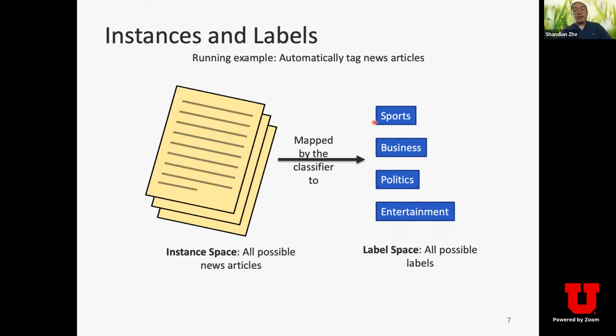And we might have a bunch of other labels like politics, entertainment, legal things, like a divorce case about Johnny Depp and his ex-wife, those kinds of stuff, right? It might be entertainment, might be both entertainment and the legal stuff. So you got a bunch of labels, right?